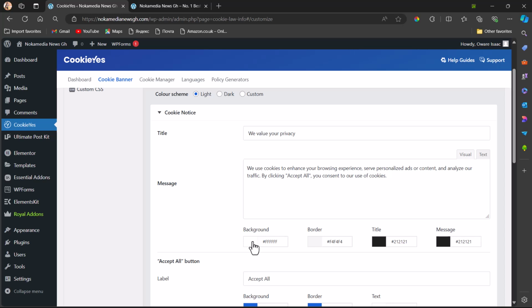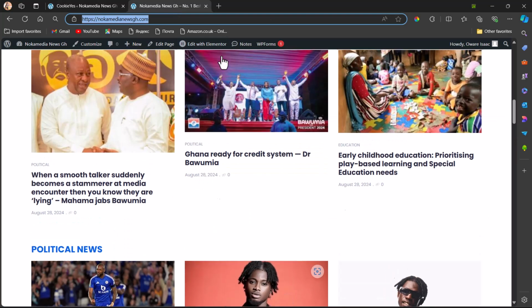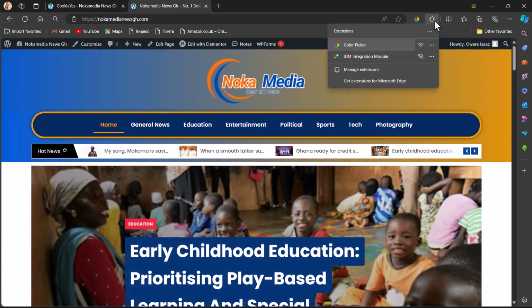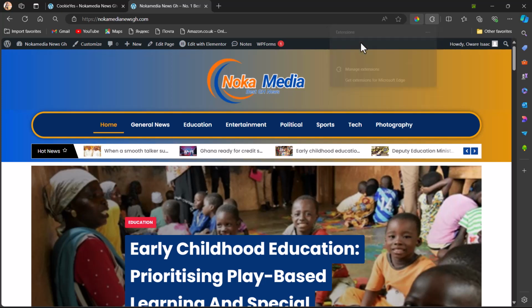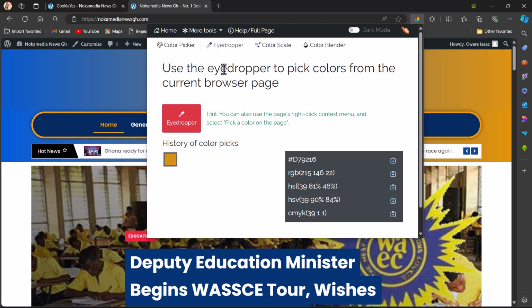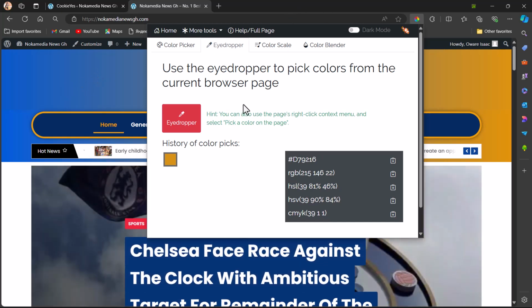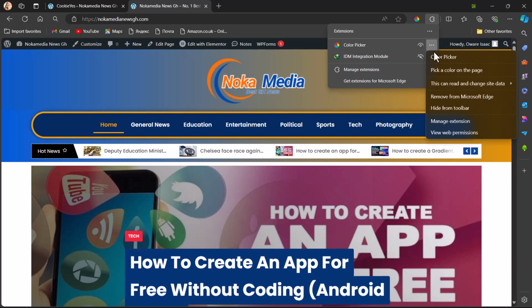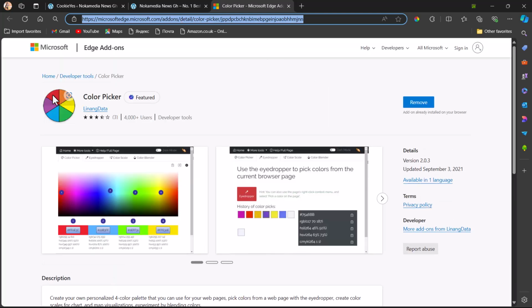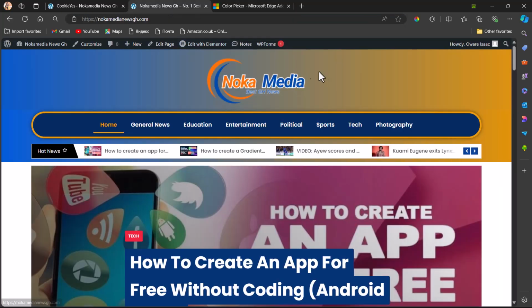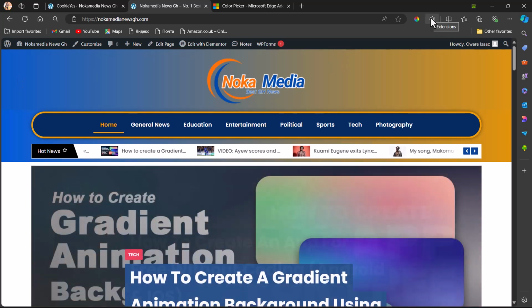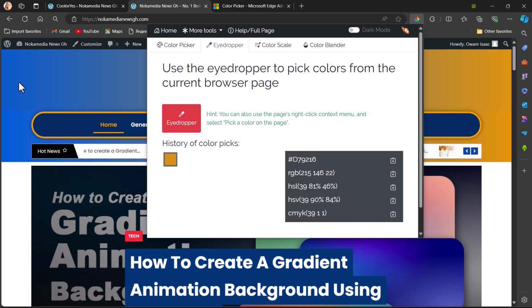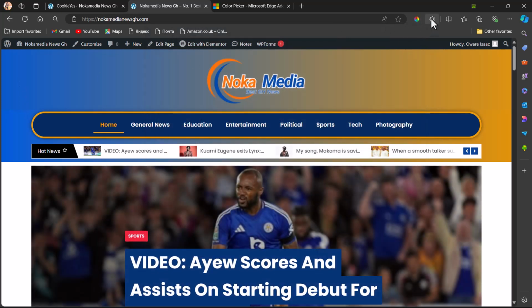So let's change the color. I'm going for the color picker. Let me go with this one.